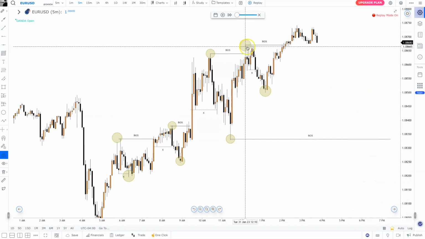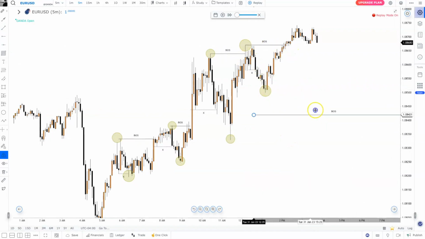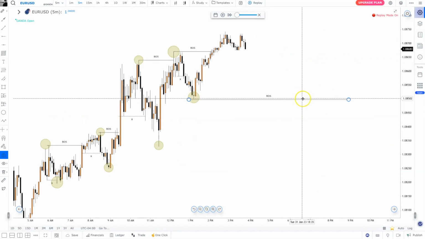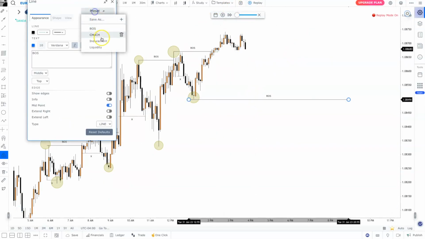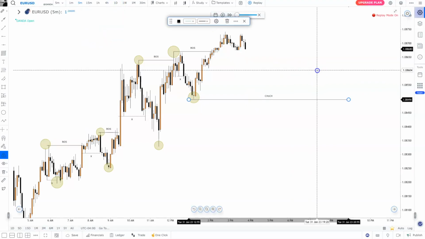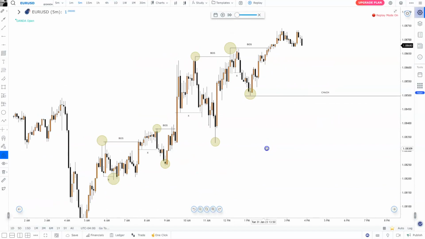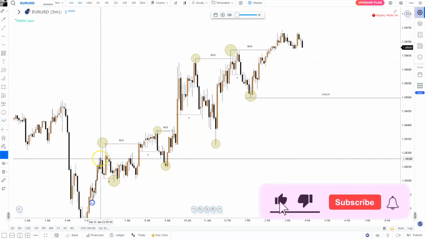But because the price created a new higher high and a confirmed higher low after this BOS, that means that my change of character will now be somewhere here, right? This would be my change of character if it breaks. Something like that, right? We're marking up our structure. The actual structure would be something like this, right?